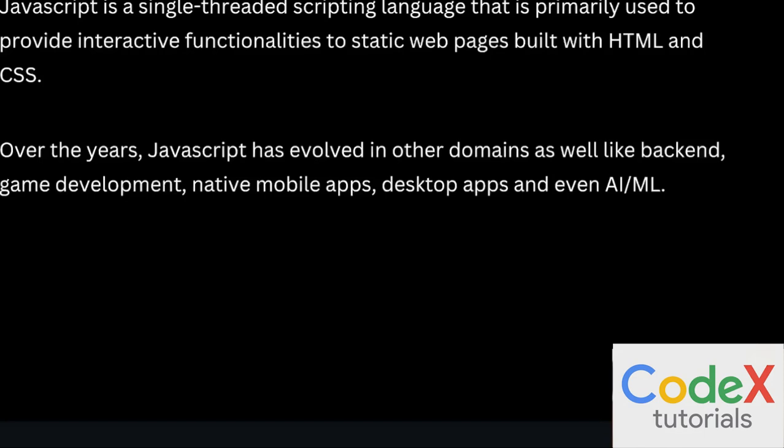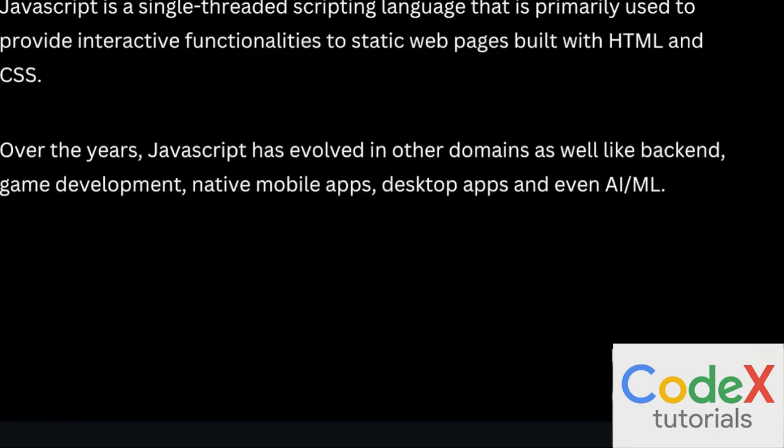One of the most popular desktop application frameworks for JavaScript is Electron.js, right? You can create desktop applications which will work offline in your own system without the use of internet. And with the advent of artificial intelligence and machine learning, it's now even possible to use JavaScript to create and train your own models and integrate artificial intelligence and machine learning functionality.